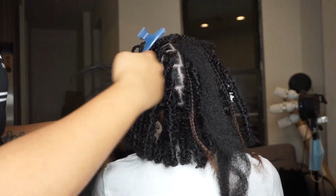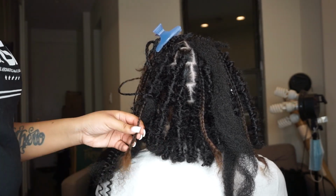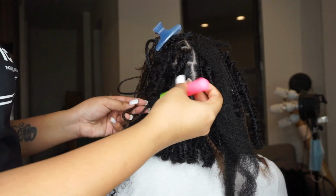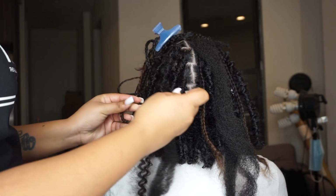Here is when you're gonna tuck the braid. I usually do it after so I know what length to do. So I just pass the hook up through her braid and pull it through.